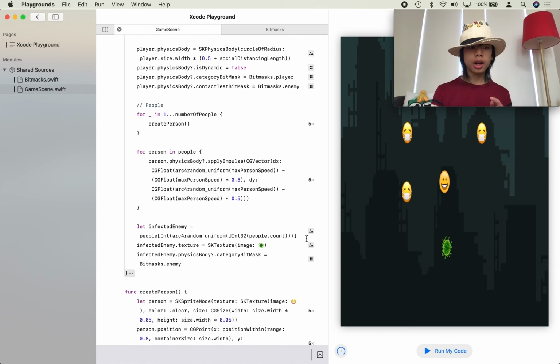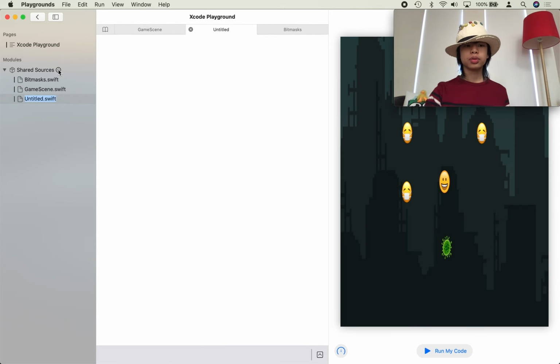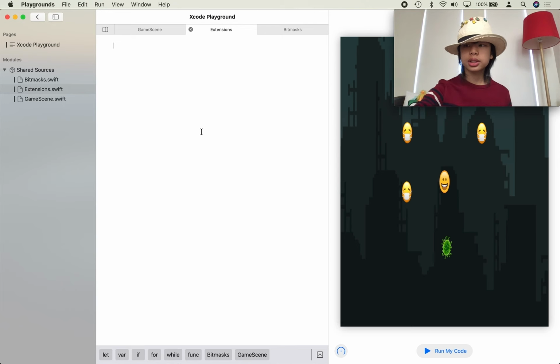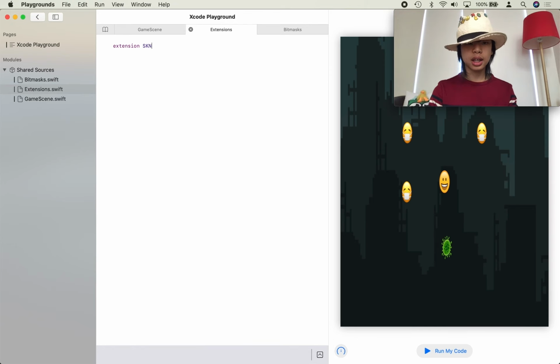Yeah, so I think the second last thing that we have to do is add a circle around so we can see the bubble or the social distancing thing. So I'm gonna create another file called extensions. In extensions, I'm going to do an extension of SKNode.